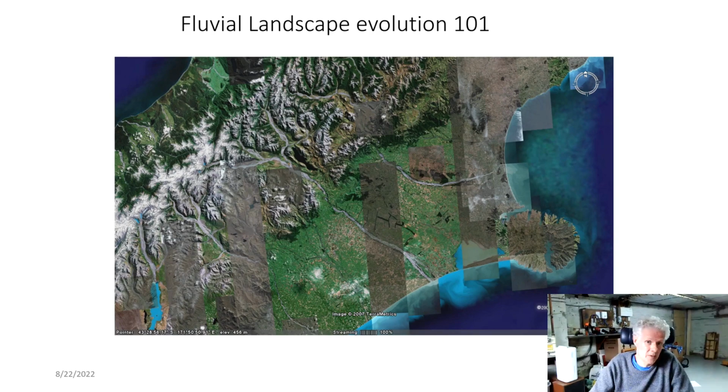And what better place to start than a map of the South Island of New Zealand, where we have these lovely mountains of the Southern Alps draining across these big braid plains or floodplains that are made up of all the sediment that is eroded from these mountains and being deposited as it goes out towards the sea. You can even see the sediment plumes where it's reaching the sea there.